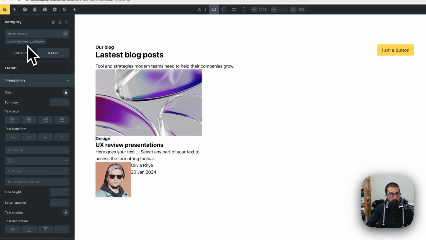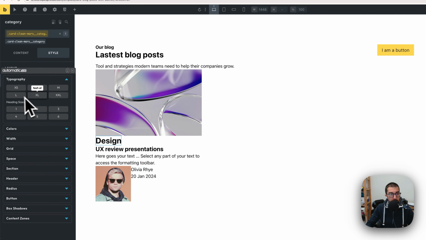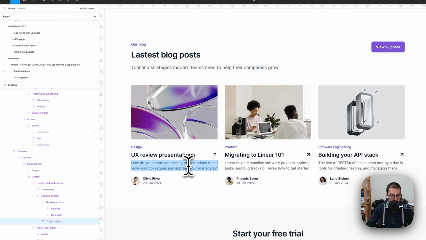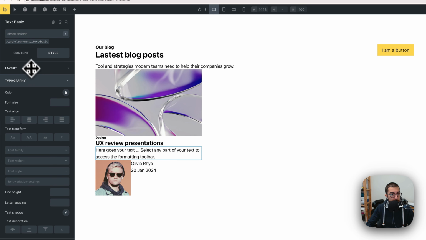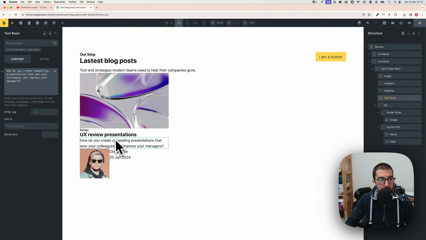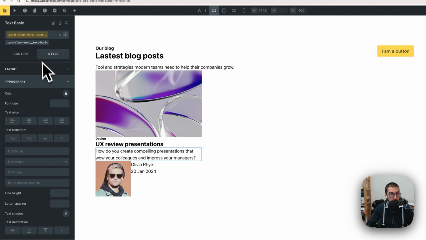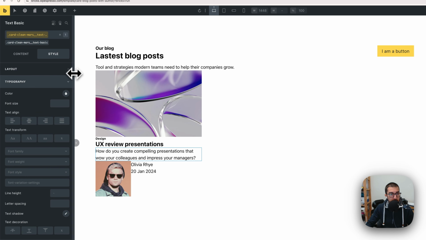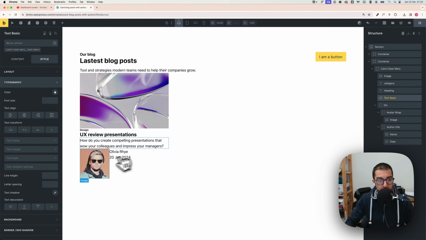Let me make the design smaller so that you can see the differences. Like, let's say S. And then this text here, let me check this one. Content, paste in, and that's okay. I will keep it like this. Maybe you can also make it just a little bit smaller, like typography, and I think I would keep it like this. I will not change it, as we are wireframing very quickly. So, great. Now there is the harder part where we have the avatar and everything.